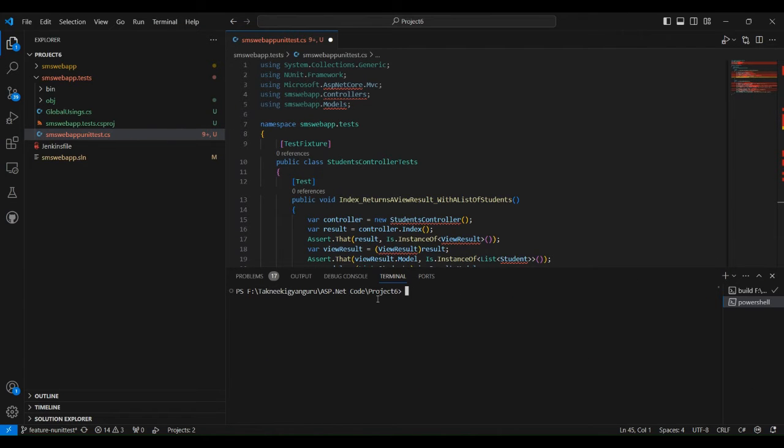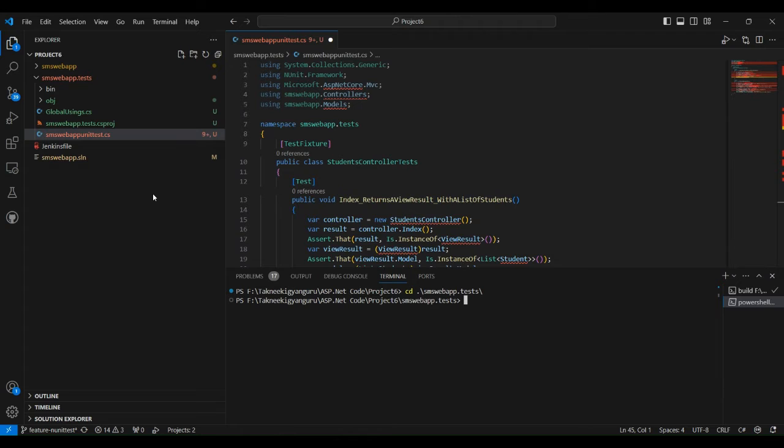Currently we are in project 6, in the top folder. Now we need to move to the SMS web app test folder: cd SMS web app dot test.